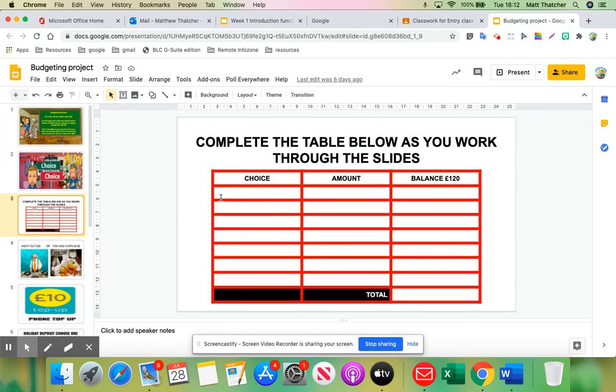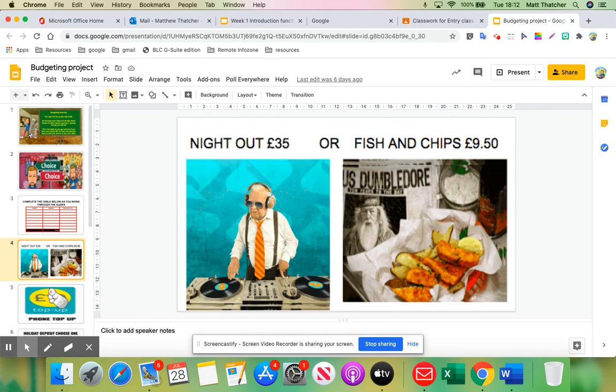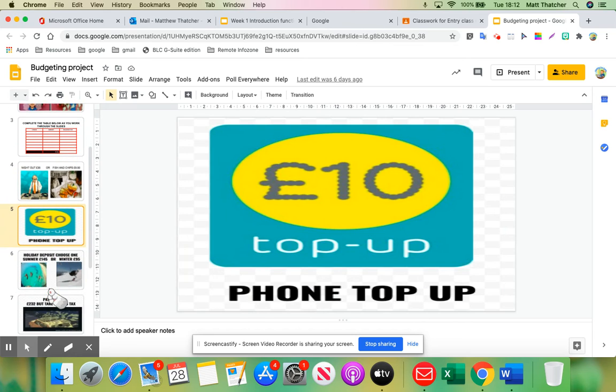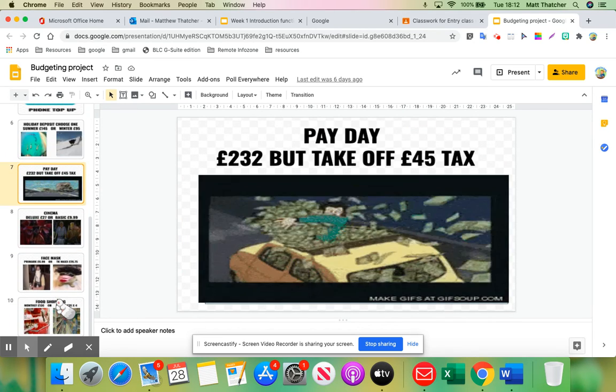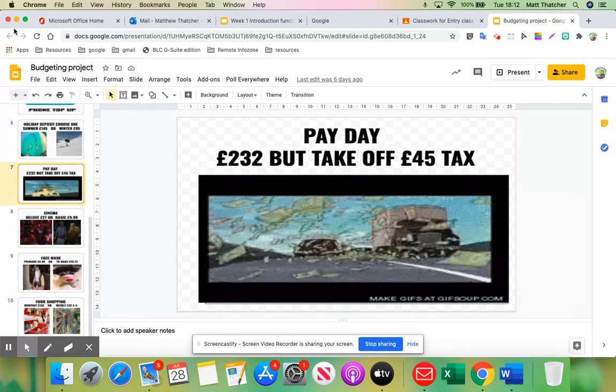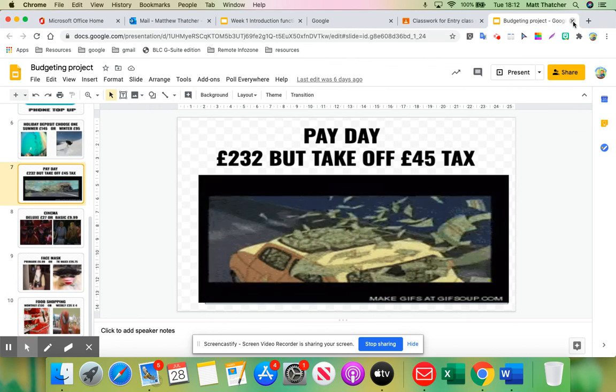So if you put fish and chips, type fish and chips in there. Next to it, the amount that you've actually paid, and then also what your balance is going to be. Okay, go through each slide individually and see what you're going to end up with by the end of the month. Okay, so nice, quite simple for you to do.